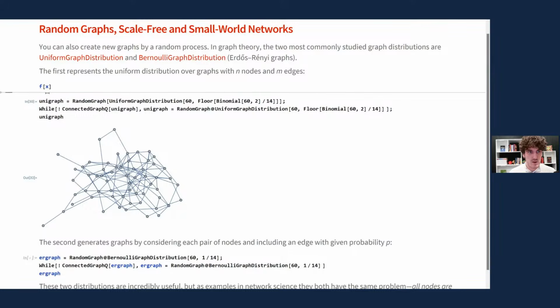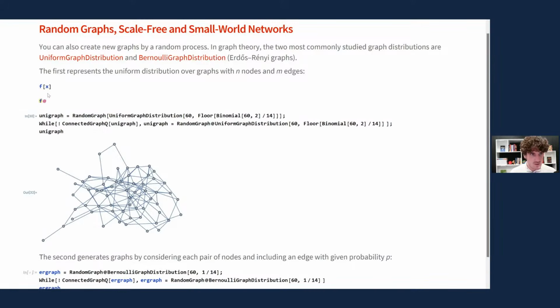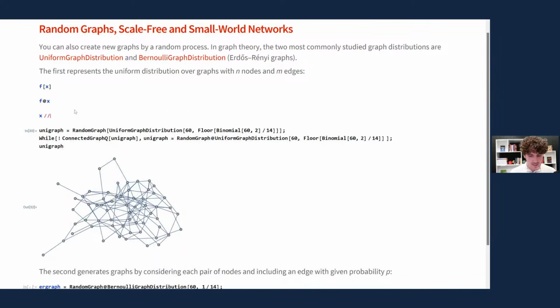You can use the square brackets, you can use f @ x, and you can do a postfix, which is you take x and then you want to evaluate f on x. Okay, it's important to know these 3 things because you may see them cropping up. If you're just starting out, I would stick with this. Thanks for your question.